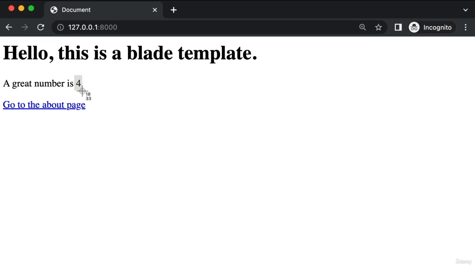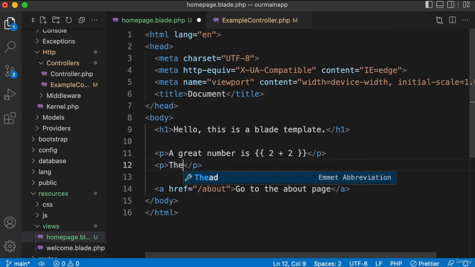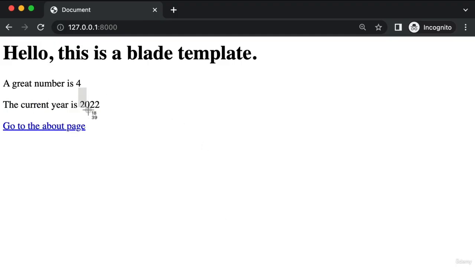that dynamic value. We could also say, imagine if we wanted a paragraph that said, the current year is blank. And then instead of hard coding this to the current year, if you wanted to always dynamically output, programmatically, the current year, it would just be call the PHP function called date and just give it an argument of single quotes, uppercase Y for year. You can save that, refresh, there you have it.